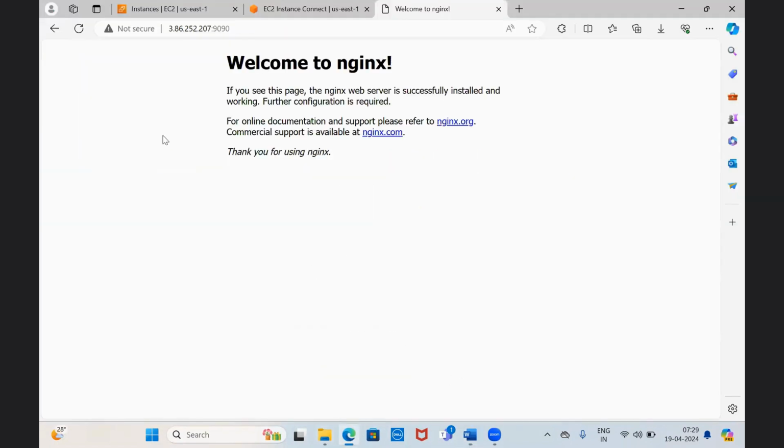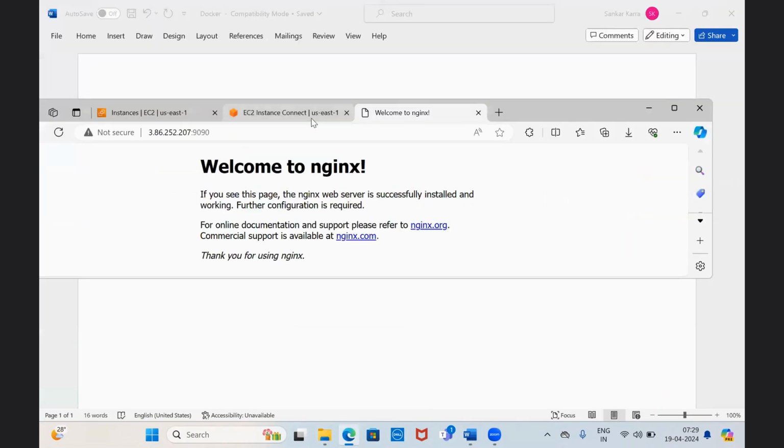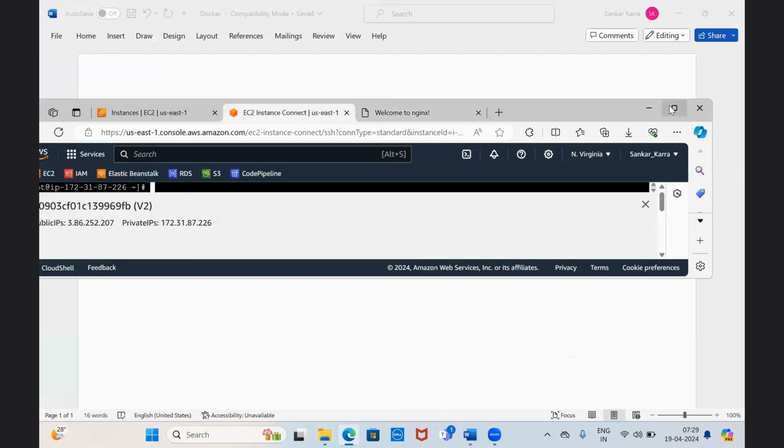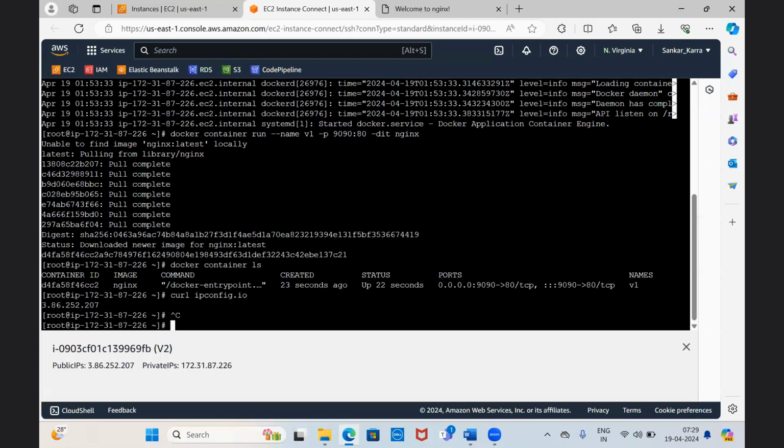First, we created a security group to access this endpoint, this page. We provided an inbound rule All TCP and an outbound rule All TCP, anywhere IPv4.